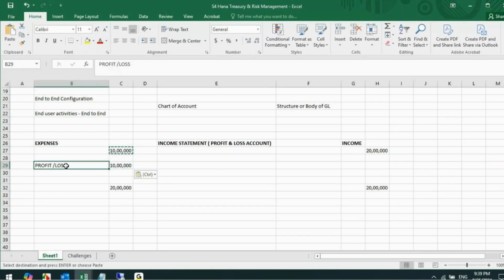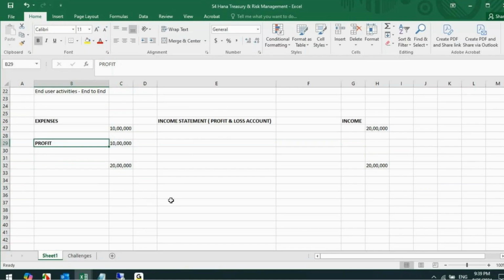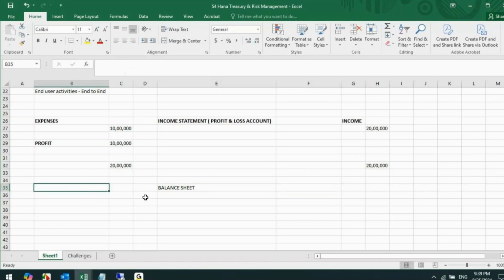This one we term as a profit, not a loss. So normally, this profit we transfer to the balance sheet under the head of liability, and this is, let's say, the asset side, under the retained earning account. So this entire profit will be transferred to the retained earning.